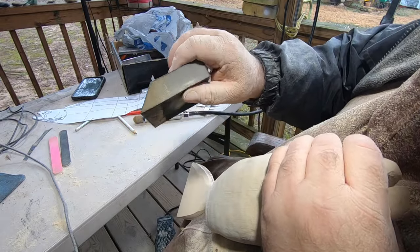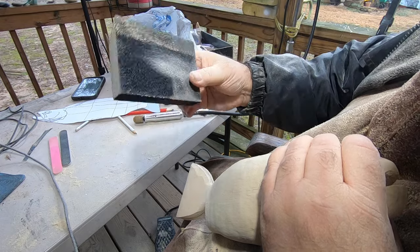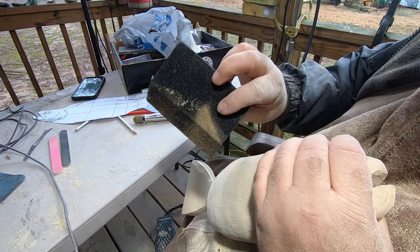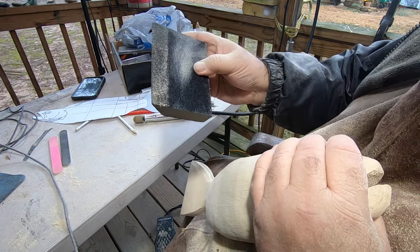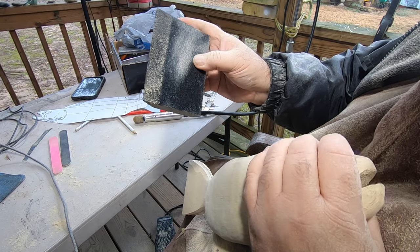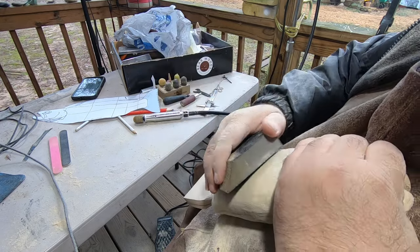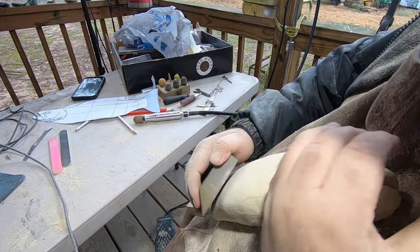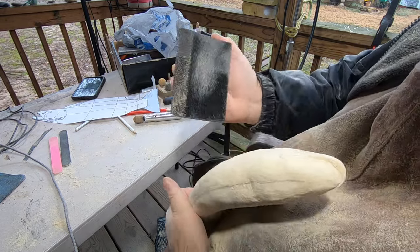What I'm using here is a 3M sanding pad. I forget what grit this one is. It's pretty coarse. I think it's about a 60 grit. 60 or 80, I think it's 80 grit. I'd like to find some 60 grit.